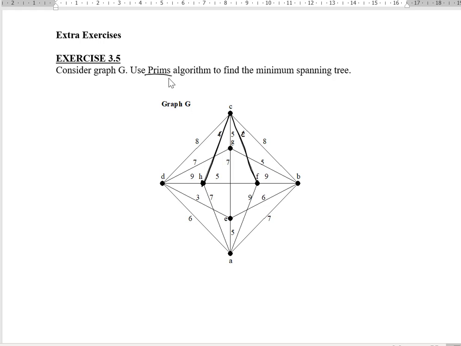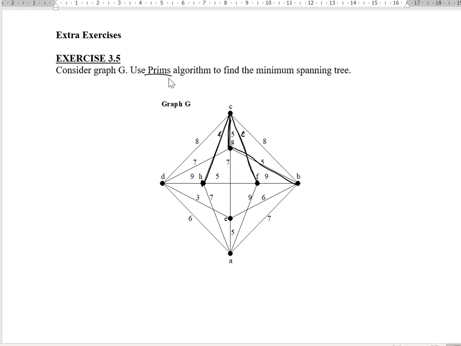So from C we can do 8, 8, and 5. And the other one from H is also a 5, but that makes a connection. Okay, then this would be the edge with the lowest weight which doesn't make a cycle. Okay, then again, we have the next one. We have a 7, which is small, and a 5 here. This one is the smallest.